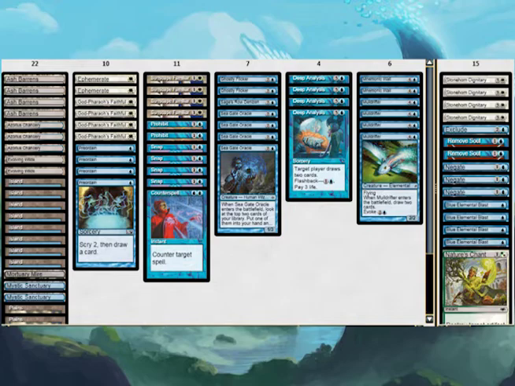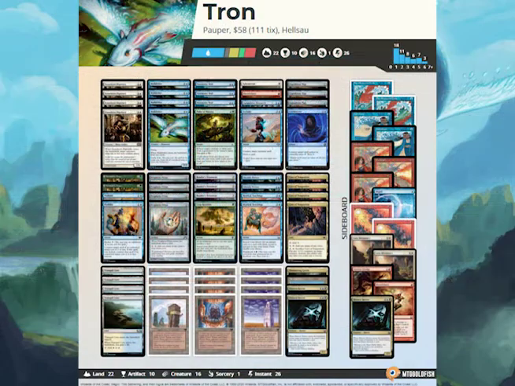Game 1, looking at this list from Hellsaw in the Challenge, you can just try to turbo and win as fast as possible. They don't generally have a lot of counterspells. This one does have 5, so that's a problem. But you basically want to pay attention to how much mana they have and how much colored mana they have, and think about how many spells they can cast in a turn.